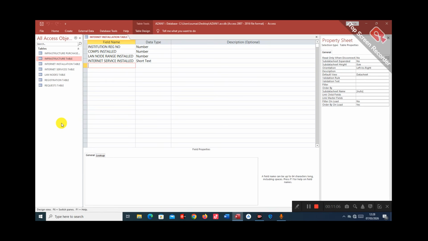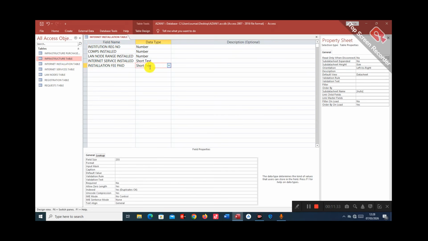We will have the institution ID, the number of computers installed, the LAN node range installed, the internet service installed. Then the next field will have the installation fee paid.